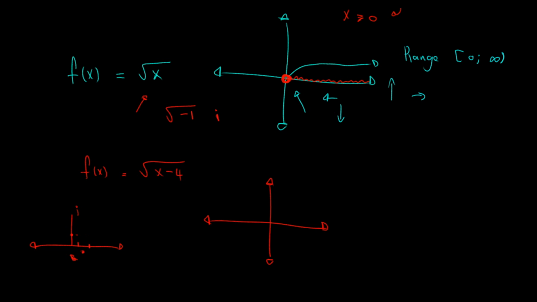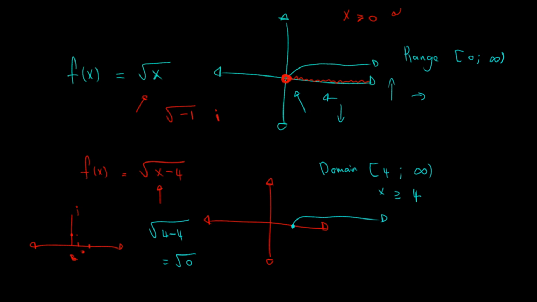Now what happens here? Well, logically, I can see through my previous explanation that if I have 4 minus 4, I can still get the square root of 0. So we know our limitation. Our limitation is going to be 4. So we're going to move to the right-hand side. So now I can state my domain as starting at 4 and going all the way to positive infinity. I can also say my domain, in this case, has to be greater than or equal to 4.